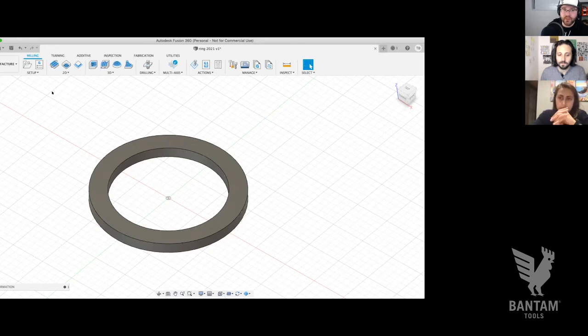I guess, Tony, one of the things we need to consider, and what we just want to wrap our head around, I think you've explained this eloquently in the past, is ultimately what we're doing. Since we're working with the Bantam Desktop CNC Milling Machine, it is a 3-axis mill, which means we're going to be moving the part back and forth, and we're also going to be moving a cutting tool back and forth, up and down, and we're going to be coming at it from one specific direction, from above.